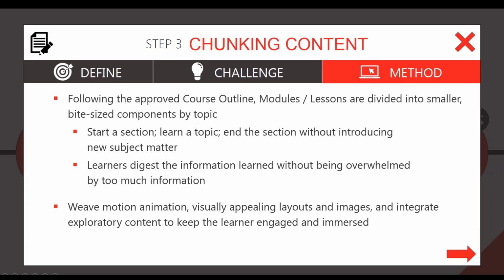We try to weave in motion animation and appealing layouts and images because obviously some of the material we work with is drier. Some pages are more fun and interesting than others, just like in all topics of life. So having stuff fade in or having a background image slowly pan across the screen helps keep a student engaged, so that it's not just a static screen without anything happening. You have to keep in mind that the professor isn't there in class to make sure the student is paying attention. We don't want these students to fail taking online learning. We want them to succeed.